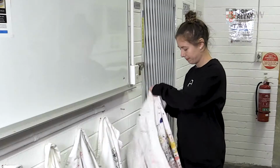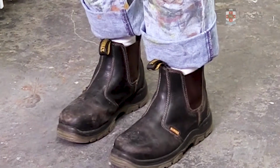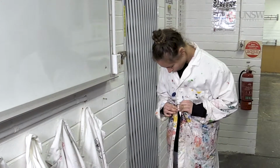Experienced screen printers often require more exacting systems of registration to achieve a higher standard of print quality. The pin and tab method will offer precise registration of printed layers and can be used in conjunction with a vacuum printing table. Remember that when working in the screen printing studios, you need appropriate clothing and you must wear enclosed shoes. Lab coats are also provided, and hearing protection must be used during the operation of the vacuum printing table.